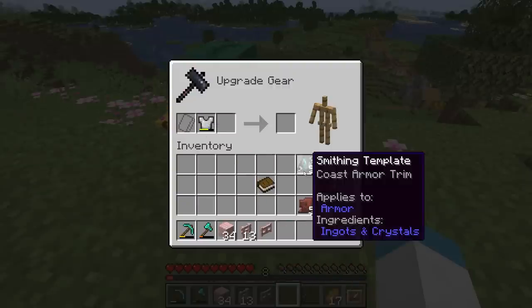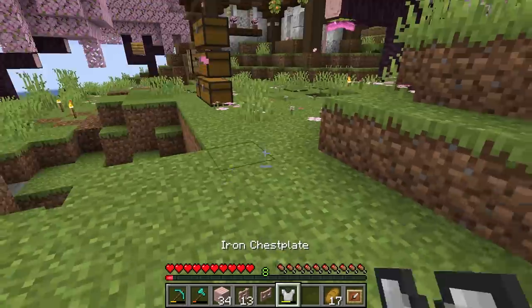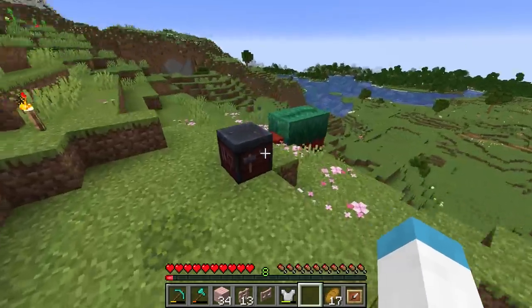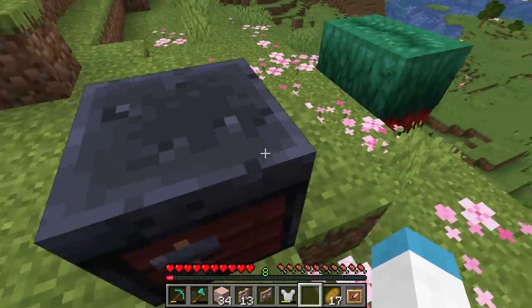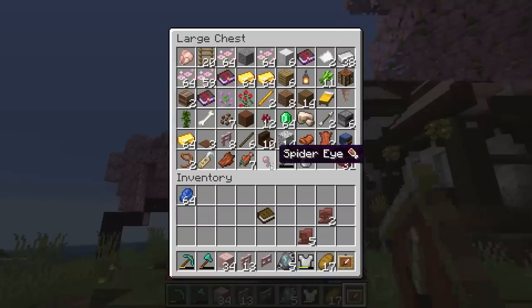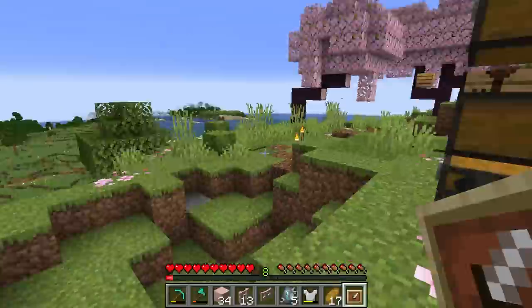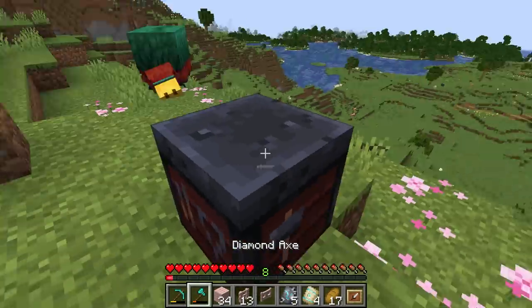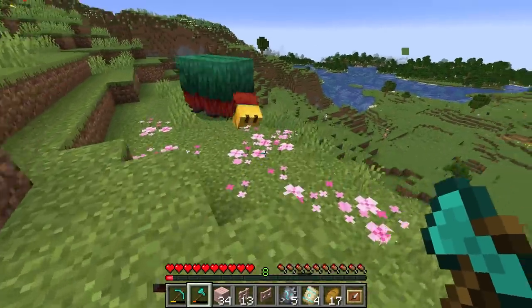Let's see what coast looks like. I need a modifier. Let's do lapis. Did you find anything yet? He's just kind of chilling. Okay, lapis. That's kind of ugly, but that's to be expected. It's like the first one that you find. So obviously, you know, that's actually pretty cool looking. Okay, not bad, not bad. I'm excited to use more of those.